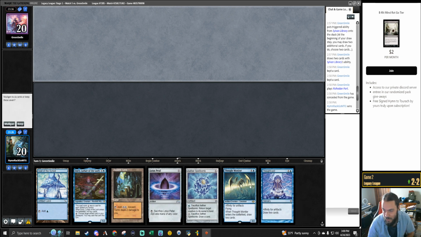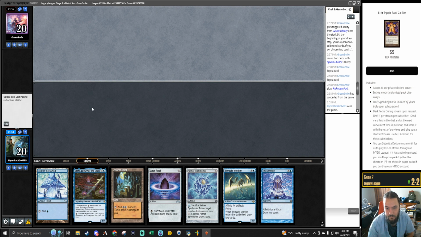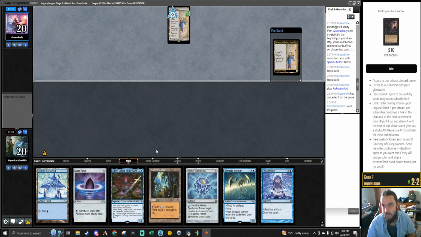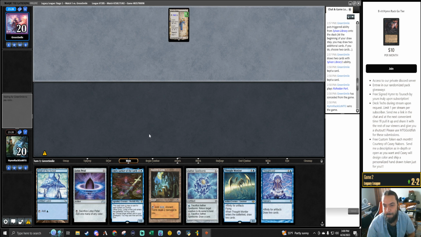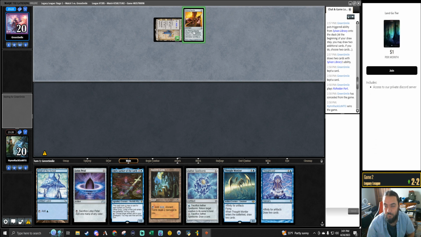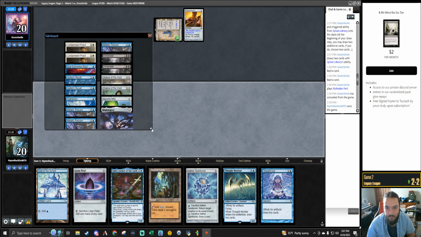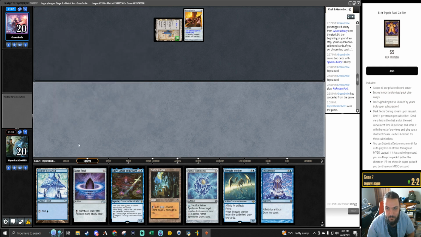Turn one, Emry. Sure. All right, F6. Pithing Needle on Grindstone. Hello, Haywire Mite. Okay. Upkeep stop.